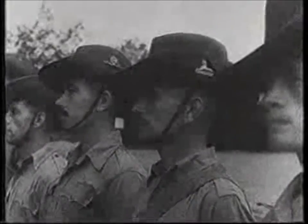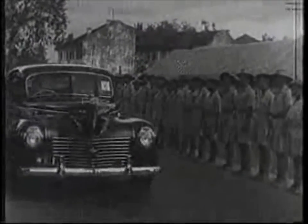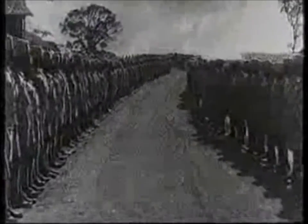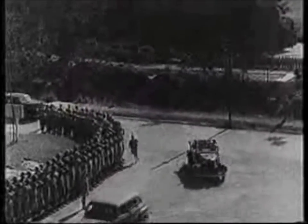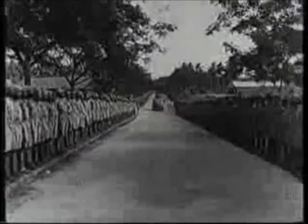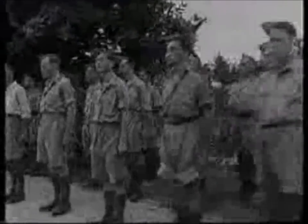February 15, 1942 — Singapore has fallen into the hands of the Japanese. The last bastion of the British Empire is lost. With this latest victory, Japan is to become the new master of Asia. The Imperial Army boasts its victory with a parade in front of 85,000 British and Australian prisoners. Most of these men will be forced to build a railway line 2,000 kilometres further north, deep in the Thai jungle, working alongside a quarter of a million Asian labourers.